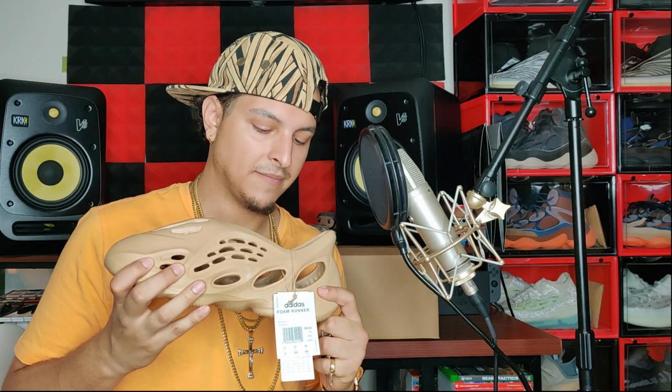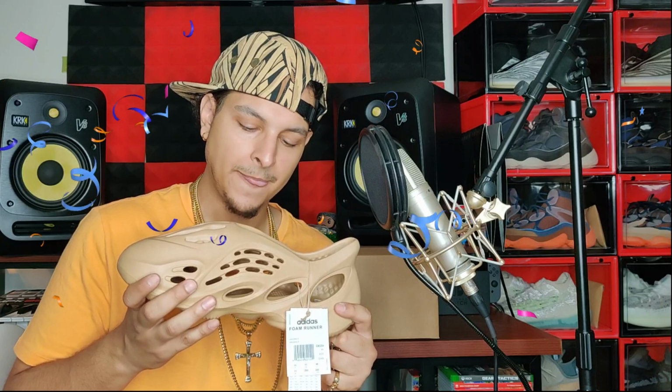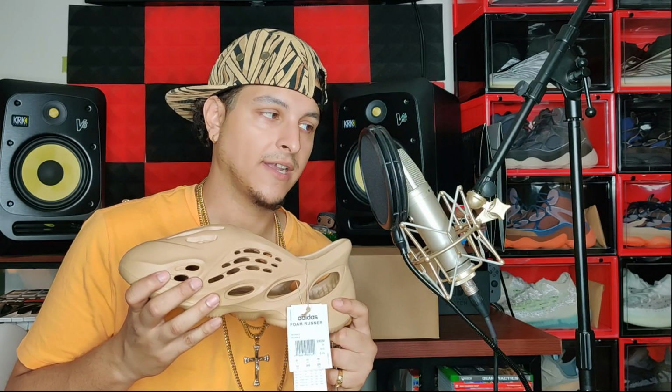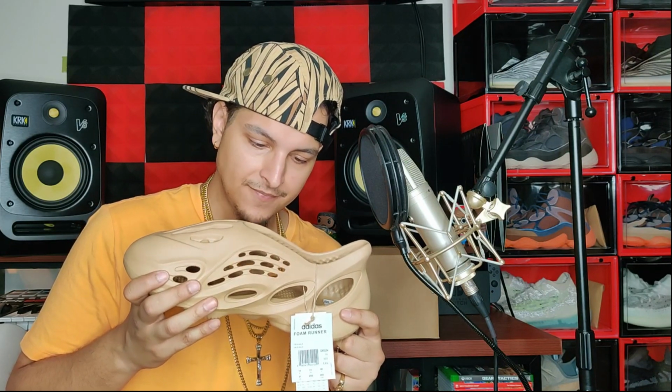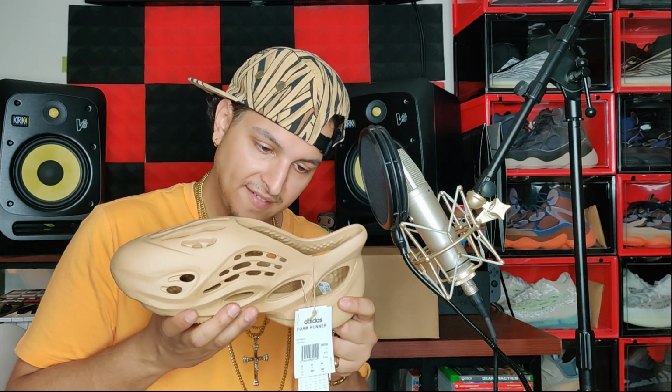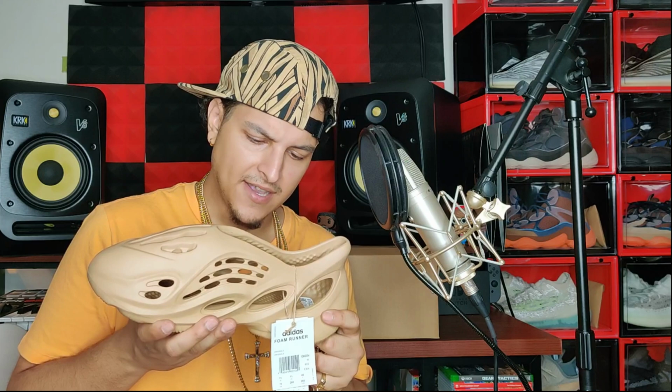For those who don't know, this is the most comfortable product you will ever be able to find regarding footwear at the moment. Kanye West, you did it. You really did it, man. Yeezy brand, you guys did it big. This is made with EVA foam and algae. I hope I'm saying that right. Algae? I think it's algae. Yeah, algae. And this is made in the US, guys. Made in the US. Comes with a funny scent, real funny aroma.